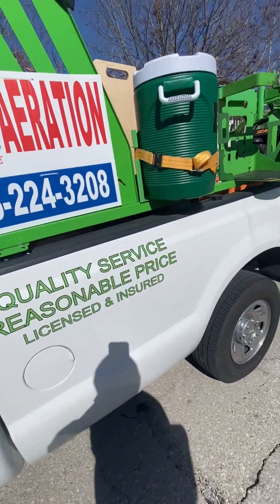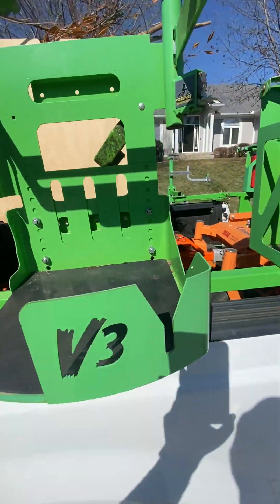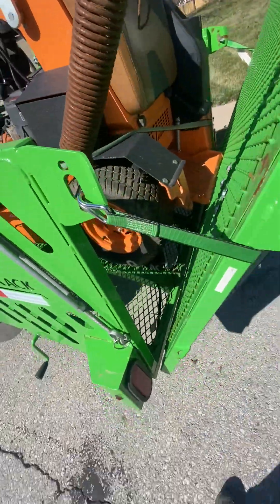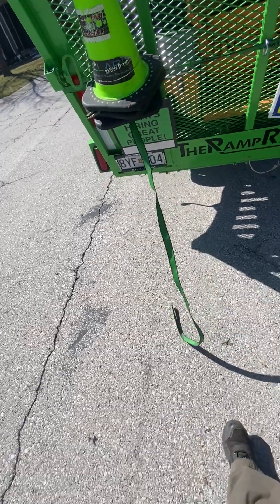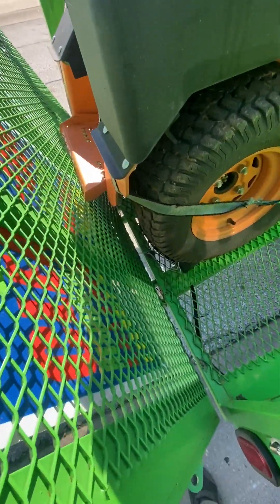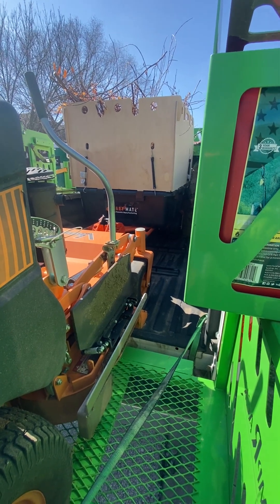There's a whole bunch of debris in there. I just rolled it up on the ramp rack and the gate is not gonna close all the way, so I bungee strapped it so it doesn't fall or leave a tail behind — so people can stay kind of clear. There's a gap in between there, but it's fitting all on there. As you can see, it goes all the way up there, and all of that is debris from the bush job I just completed.